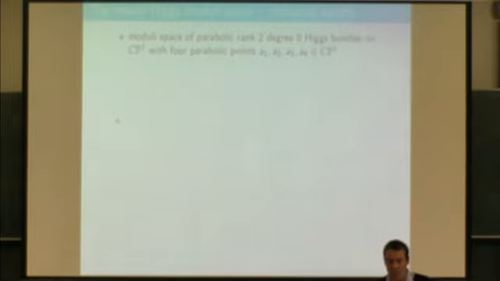the example Nigel mentioned in his talk to start with. It's the moduli space of parabolic rank 2 degree 0 Higgs bundles on CP1, where we put 4 punctures on CP1 and then a full flag, or in this case just a non-trivial flag, on the quasi-parabolic structure, and then some parabolic weights.